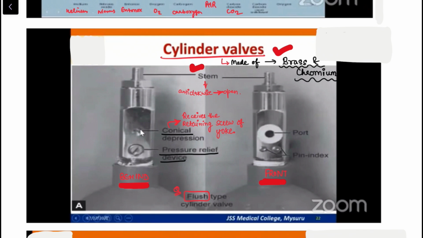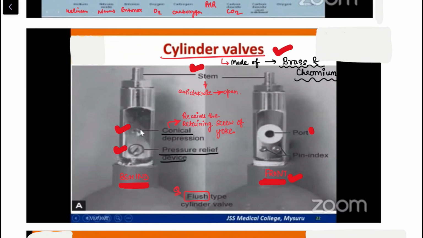Because you have to fit the cylinder into the machine, when the cylinder is put into the hanger yoke assembly, the conical depression gets the retaining screw of the yoke. Below the conical depression is the pressure relief device, which is again a safety mechanism: if the pressure of the cylinder increases to a certain extent, this pressure relief valve will release the pressure, similar to an APL valve.